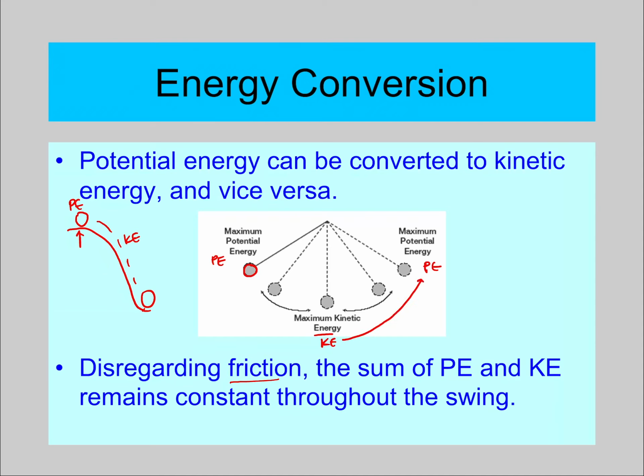So as the pendulum swings up to the right, the kinetic energy is decreasing, and the potential energy is increasing. Now when we swing back down, the opposite happens. Now the kinetic energy is going to increase and the potential energy is going to decrease. But theoretically, they're increasing and decreasing at the same rate. Therefore, the overall value remains constant. And then, in theory, the pendulum should continue to do the pendulum thing for all of time.